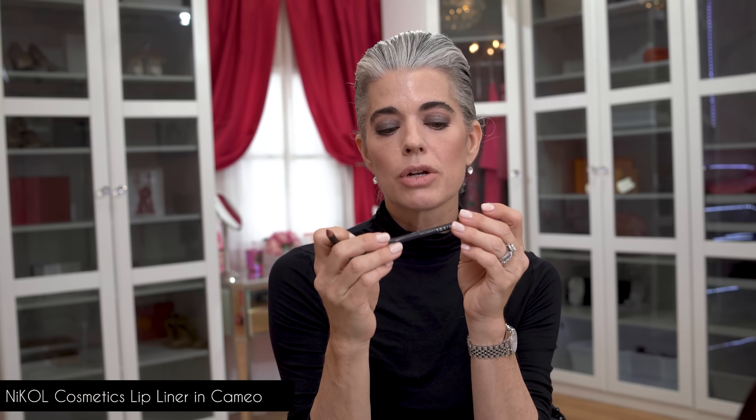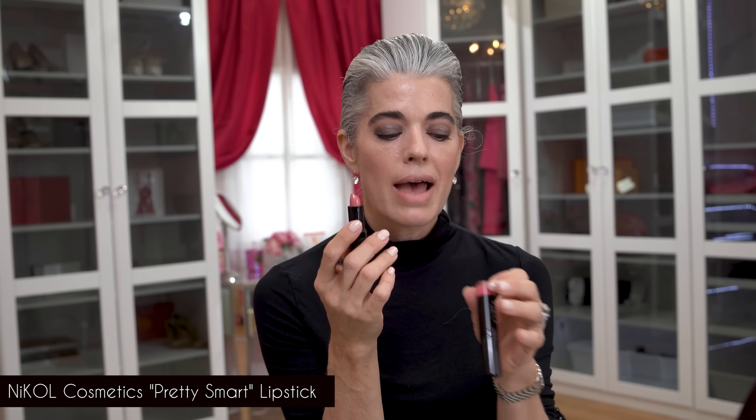Before the lashes, I'm going into my lips. I'm using Cameo lip liner — or you can use Glacier Pink or any pink lip liner. I'm going in with a beautiful pink; I love a Heather Steel darker eye with a pink lip. This is called Pretty Smart High Gloss, and then I'm going to take Sheer Rose over it as a final pretty gloss step. When lining my lips: instead of just lining and not pulling it down — because when lipstick fades you'd just have a line — bring the lip liner down for more color. You can even fill in your whole lip for more stain power.